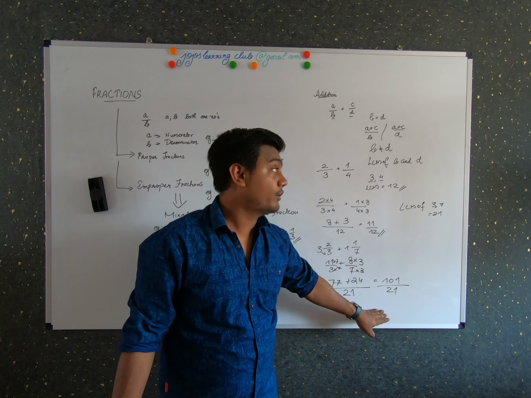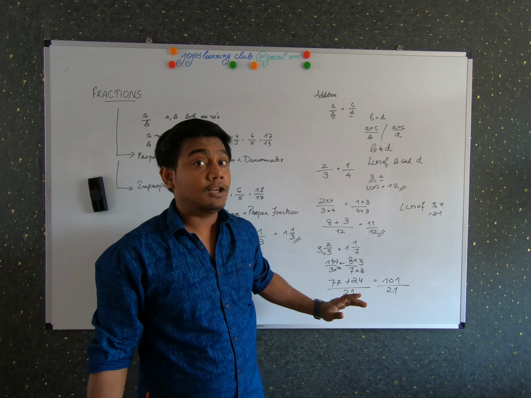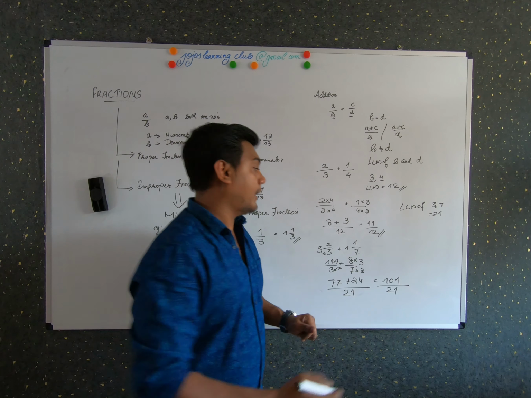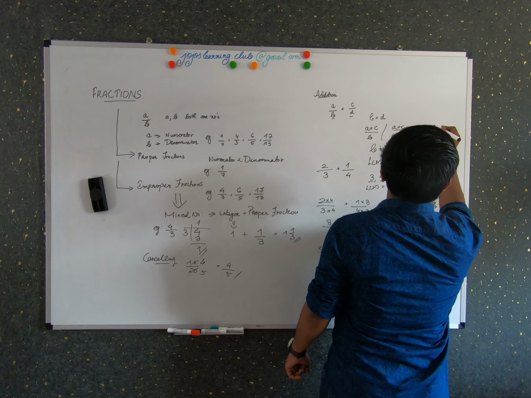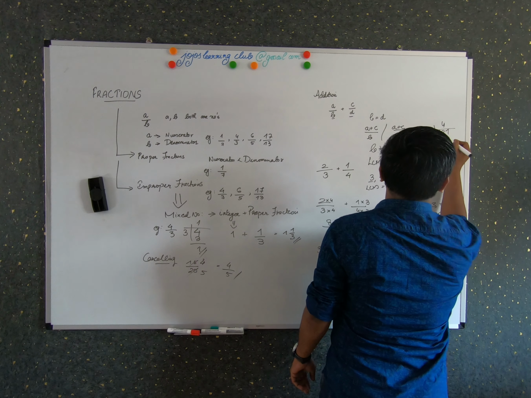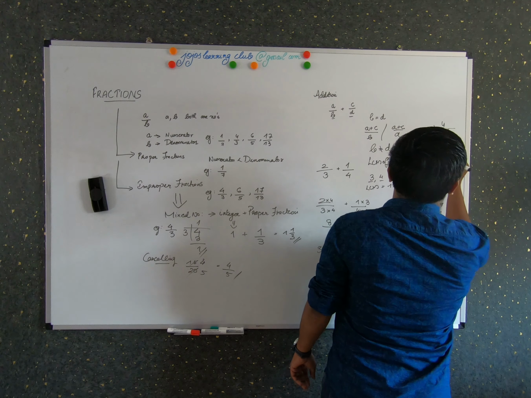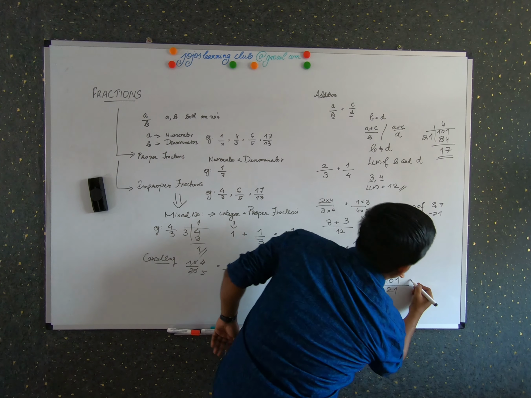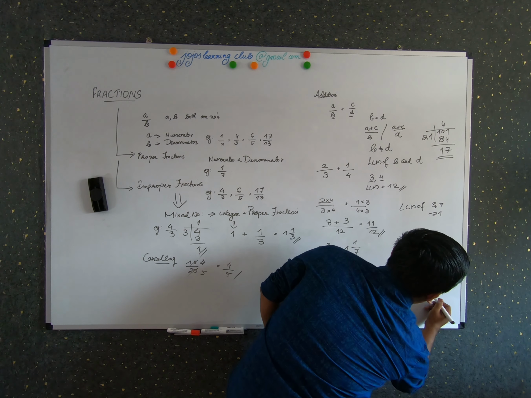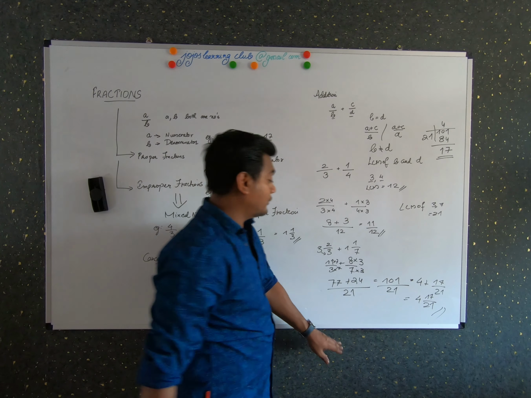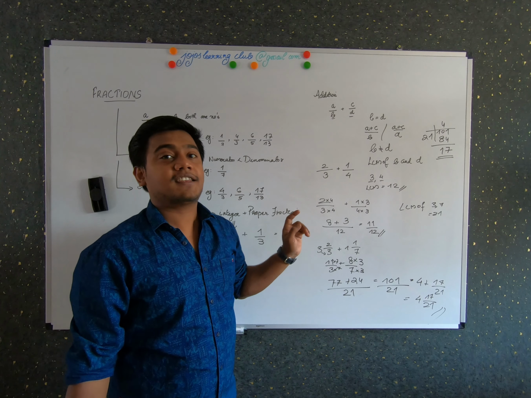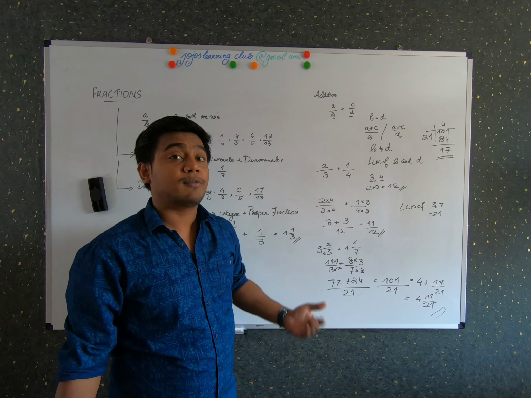But the answer doesn't stop over here, because whenever you have an improper fraction, you have to try to write it in the simplest form. That is a representation in terms of mixed numbers. So to calculate that, let us do division of this number. 21 goes 4 times here, 84, and the remainder is 17. So 4 is the integer plus 17 by 21, or you can simply write it as 4 17 by 21. So this is the final answer. So this is how you perform addition with fractions. And let's do some problems with subtraction too.